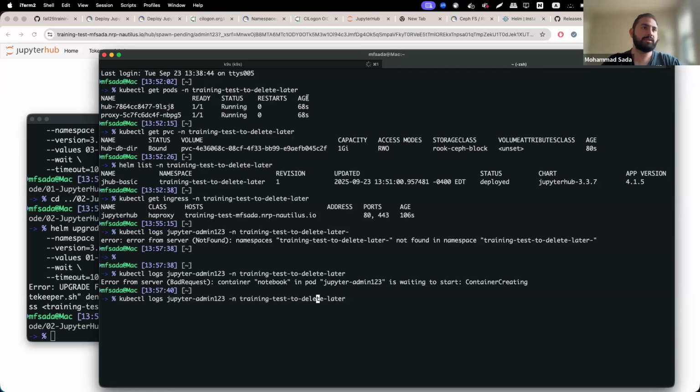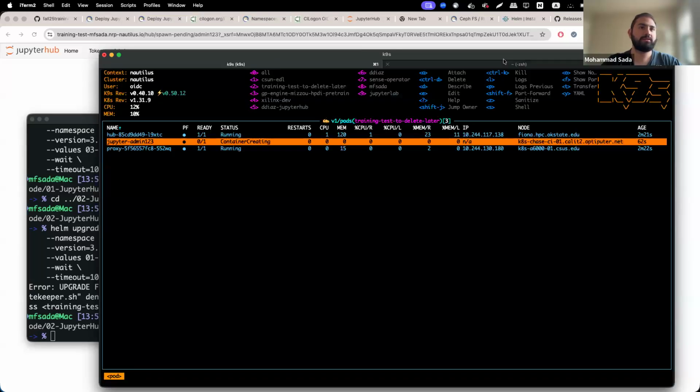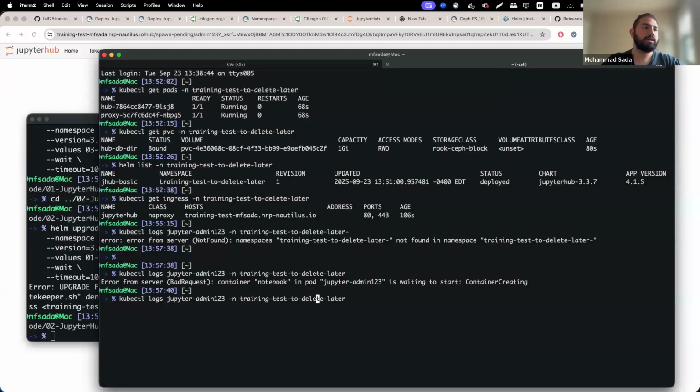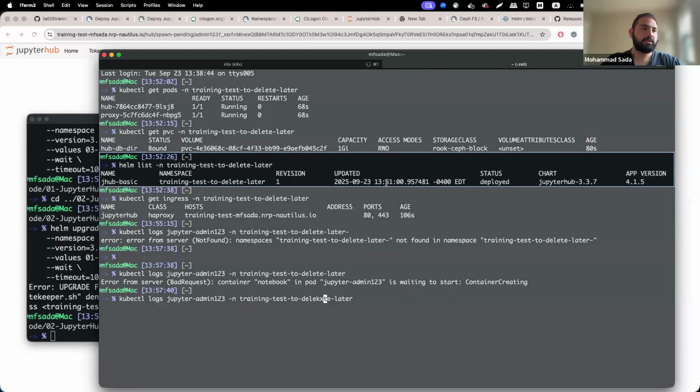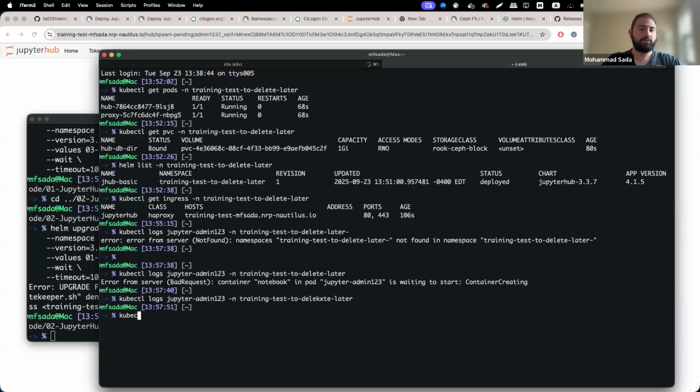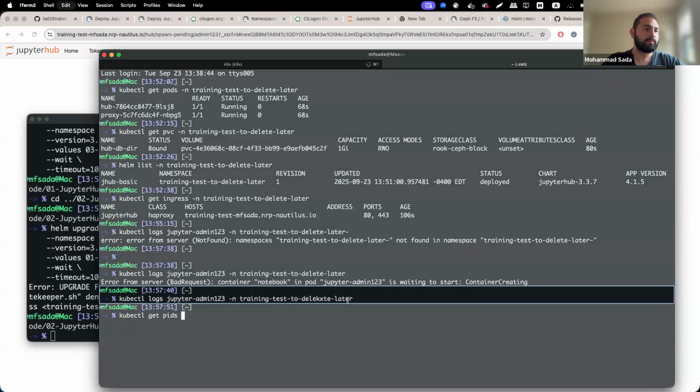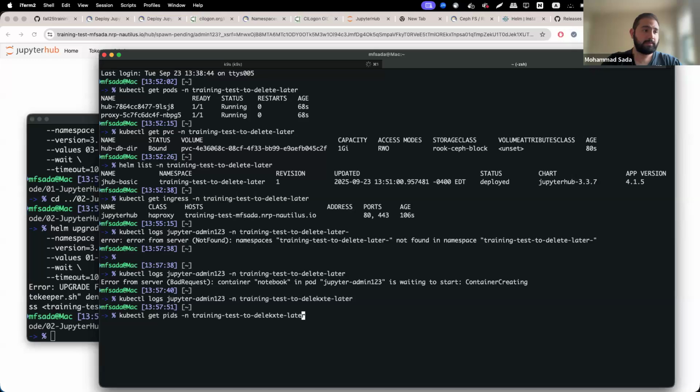Of course, there's no logs because the pod hasn't started yet, so we'll just wait on it a little bit. But you can run kube control get pods, my bad. And you can see the pod.